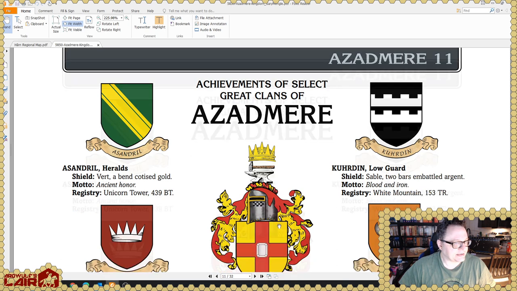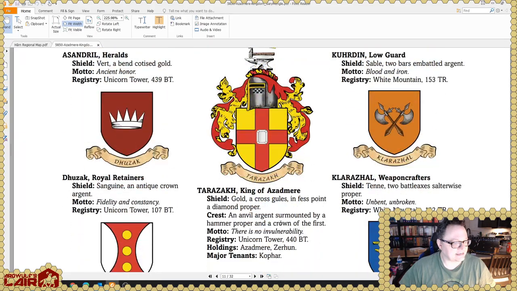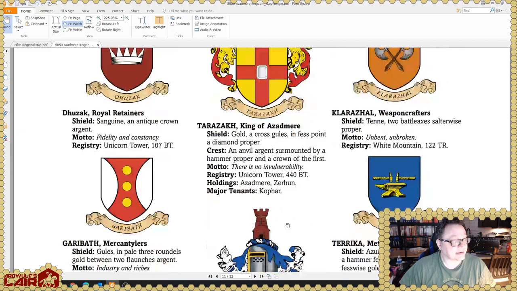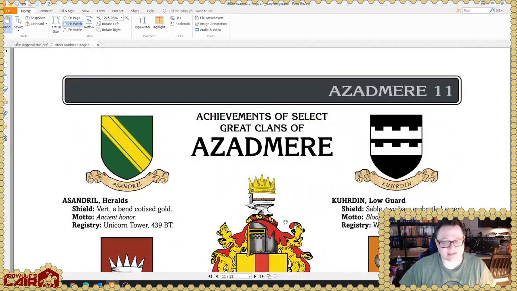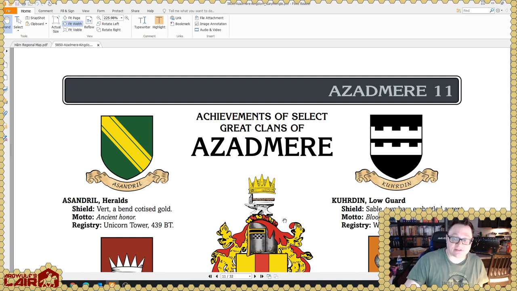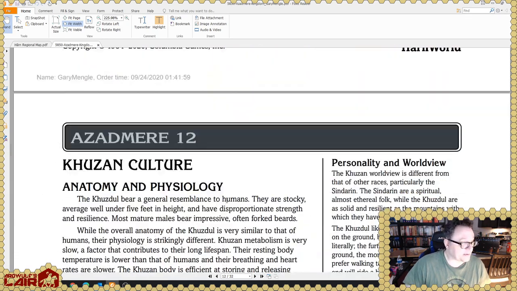So that's interesting. Here are the achievements of select great clans of Azadmere, the coats of arms of the various high families, or some of, anyway, the various high families of the kingdom. And most of the kingdom modules contain this type of thing. Sometimes they're very comprehensive, like every noble family in the kingdom gets a coat of arms, and sometimes no. In this case, I think it's just because these are the dwarven clans and there's too many of them to put on one piece of paper.